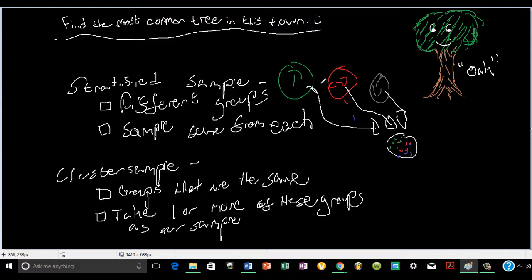Now we can have more groups — divided by type of leaves, type of roots, or whatever characteristics of the population we want to divide by. But still, we're going to have a sample for each group. This will be like a random sample — it will consist of a sample of all members of the population, so no one's going to be left out. Though if you have just two groups, it may not be as accurate.